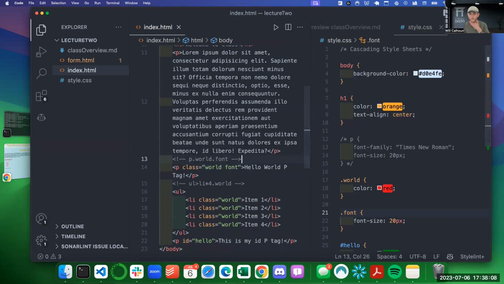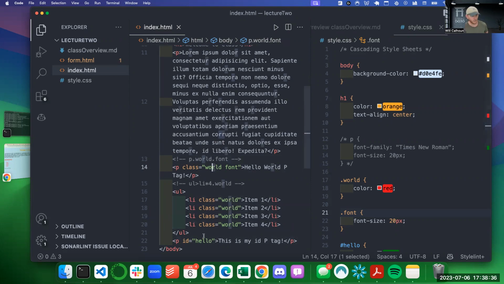I had a question. Yeah, absolutely. For what you said about using an ID only once, but you can use class multiple times, did you mean by using the same ID multiple times? Yeah, like you can't use the ID hello again since you used it just now. Because I've declared it here, see how with class, I can throw a class on this element, on this element, on this element.